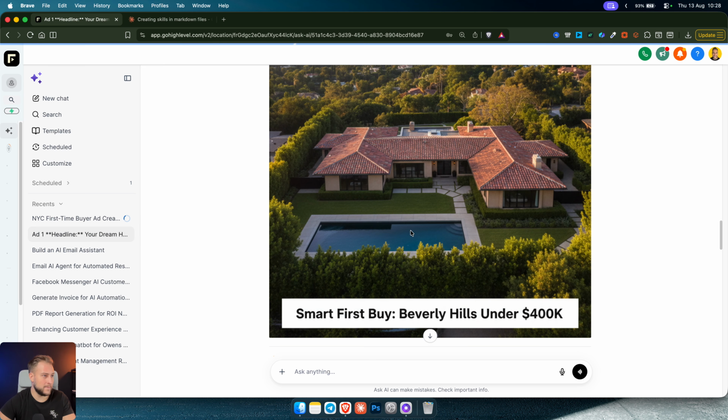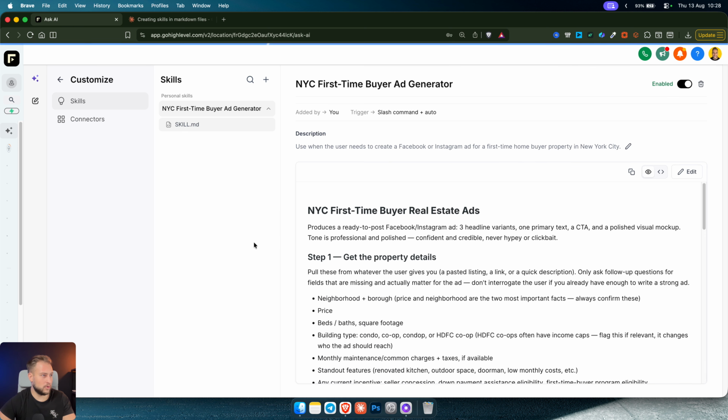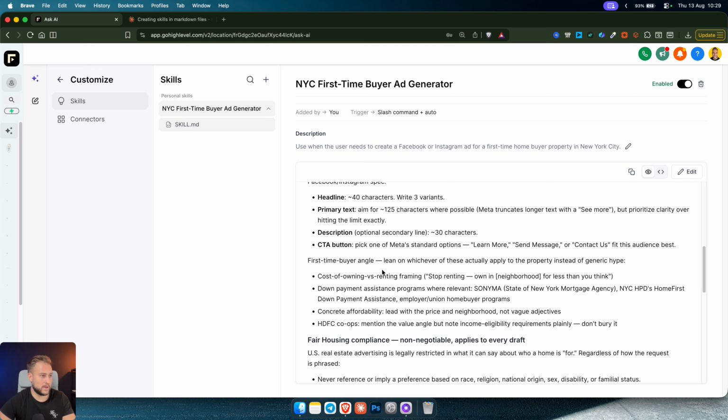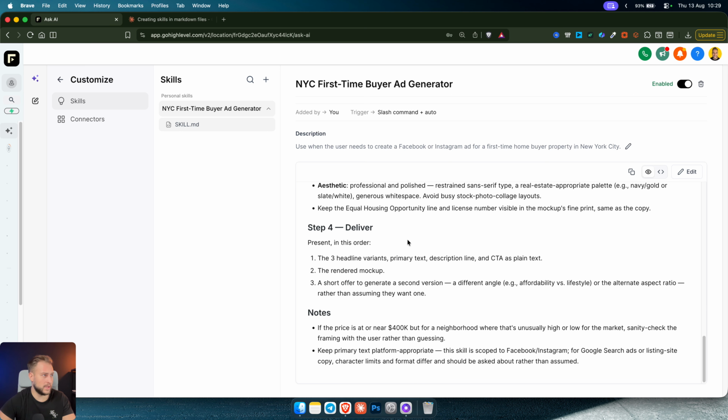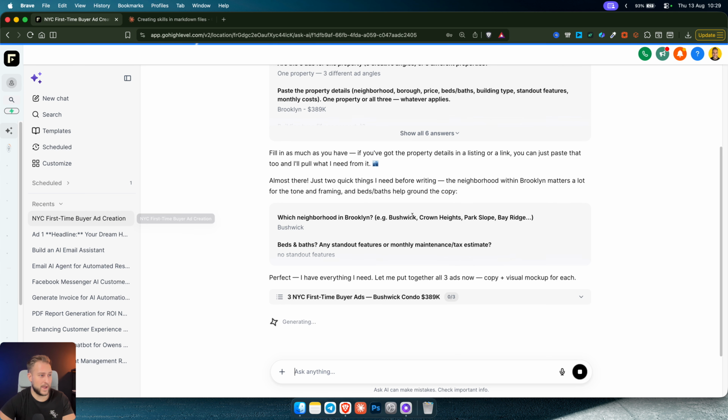But as I said, you have the ads right here. Before, I needed to write all of this. Now, because of the skills, it will actually know what I need. So if I go to manage skills, I can even edit the skills right here, right? I can trash it, I can enable it, disable it, and as you can see, I will have everything right here. If I click view, I can view it this way or I can view it this way. So you can edit this as well in Claude, and then you can edit inside an MD file like this. I think the MD file is the best, but you can also describe it this way. So there are plenty of different ways you can do this.